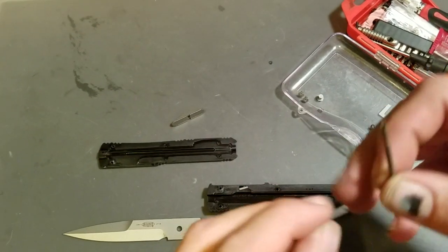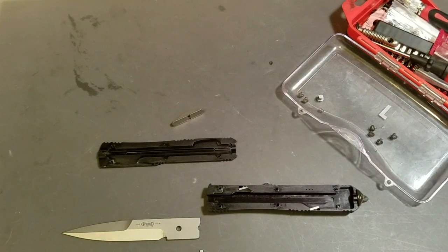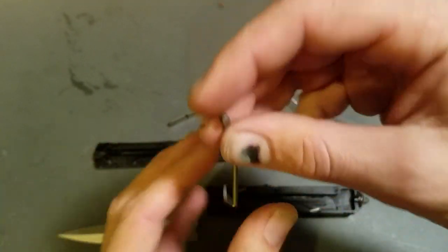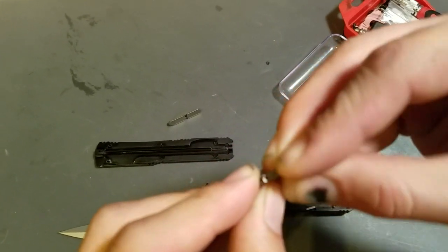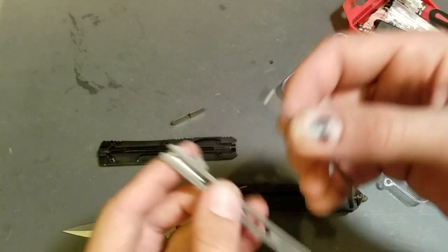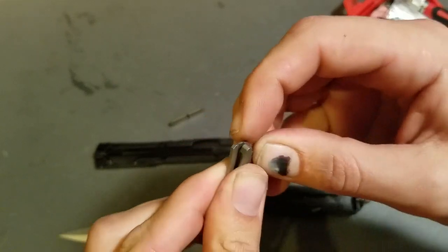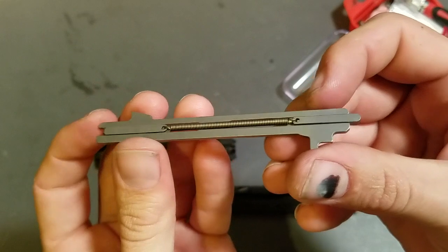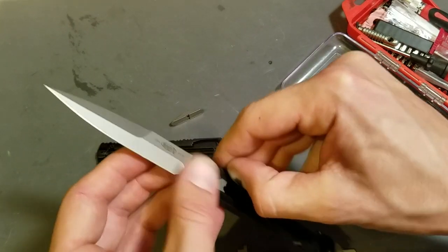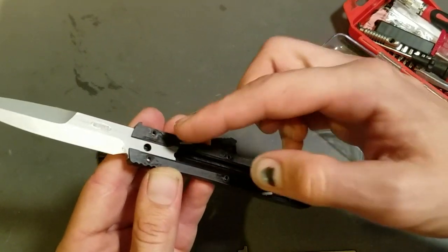So I'm just going to reattach my little springs. Make sure they're going into the correct orientation — both facing the right way. The little hook goes into the open section of the back and the little tab pops right up front. So it's on there like that. Then we're going to insert my stop pin. Put on a little chassis. Make sure the chassis is running in its track. You can see it disengaging both of the locks there. And this little tab protruding is actually what rides into the button itself, the switch itself — so that's actually what gives you your engagement. The blade should fully drop in and actually fall past this second lock all the way into its lock position.